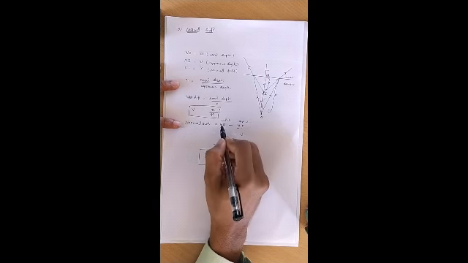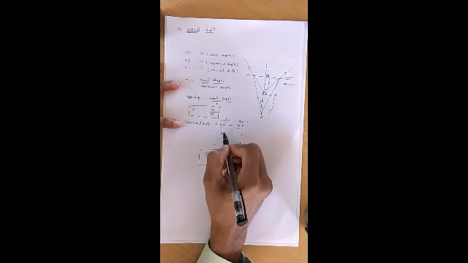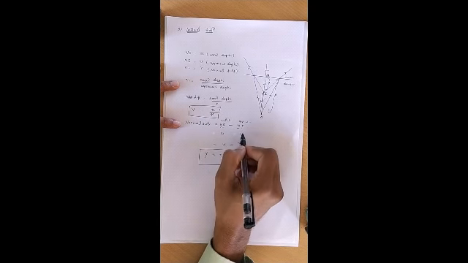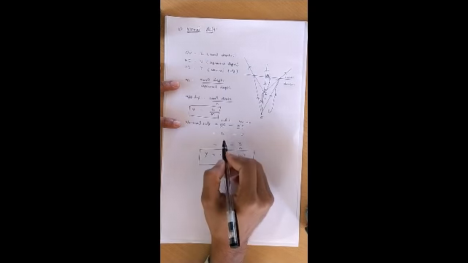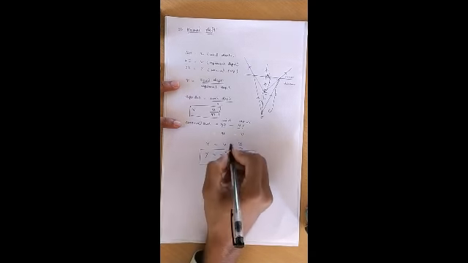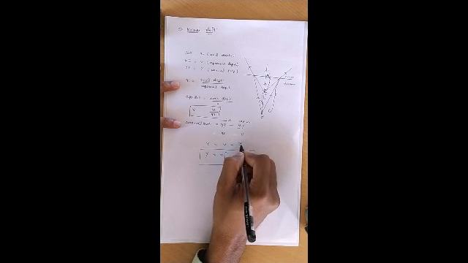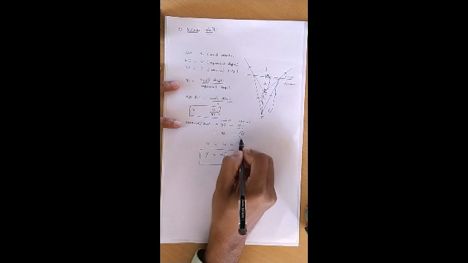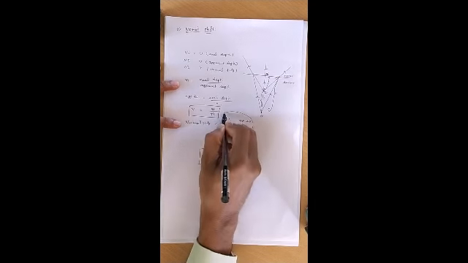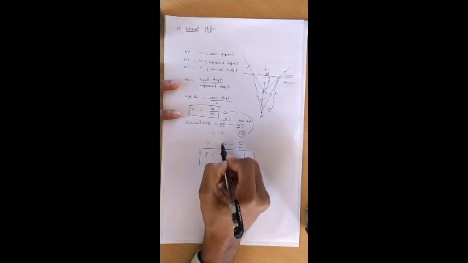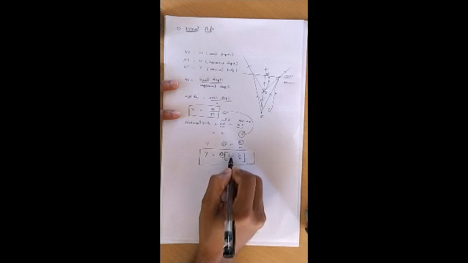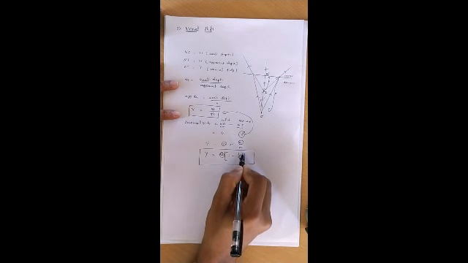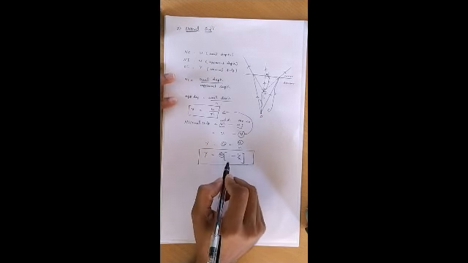Then again substitute the value of NO is equal to U, NI is equal to V. You know that NO is equal to U, NI is equal to V. Then the value of normal shift Y is equal to U minus U divided by n. How? You know the value of V is U divided by n. So U common, write outside, Y is equal to U into 1 minus 1 divided by n. It is the final expression for normal shift.